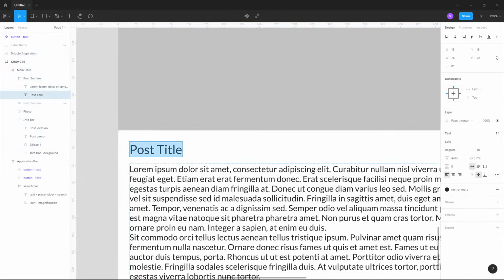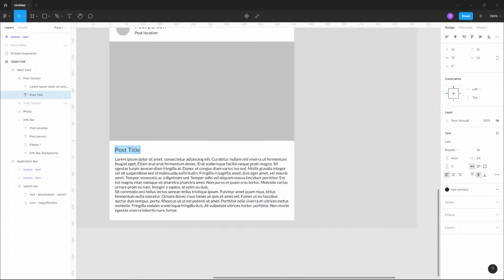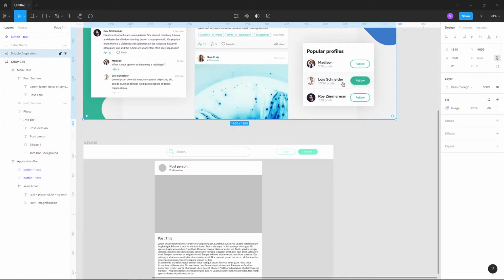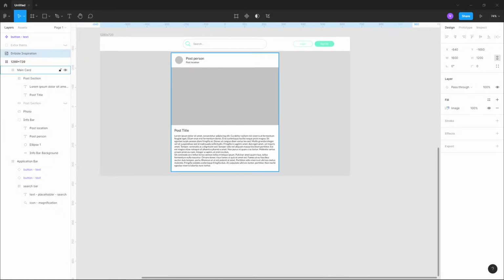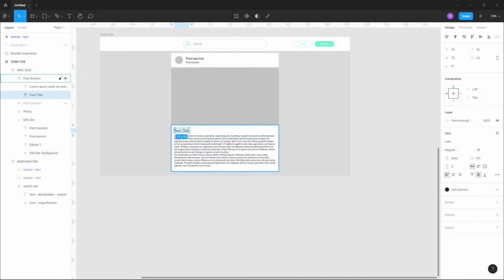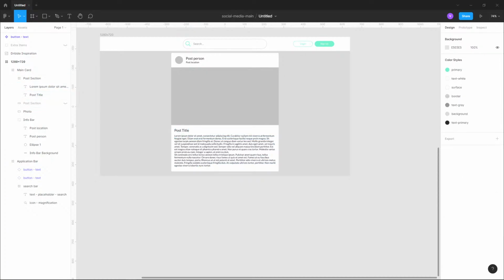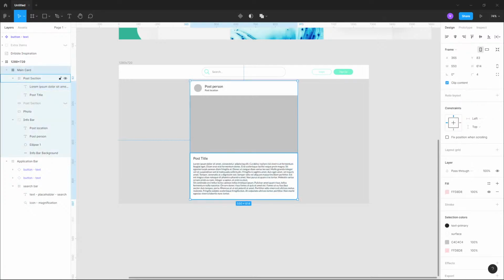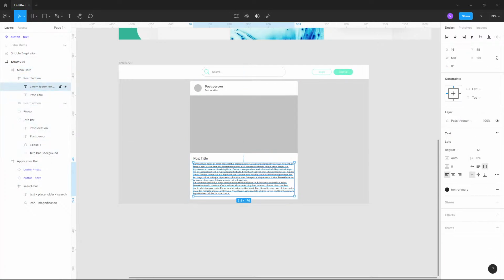So for the post title, another thing to note is if, for example, I had selected this, but I wanted to edit the post title, I could just hop over here, click the post title and start editing. Or if you're kind of lazy like me, you can just double click through everything and it'll go through all the sections to reach what you're double clicking.